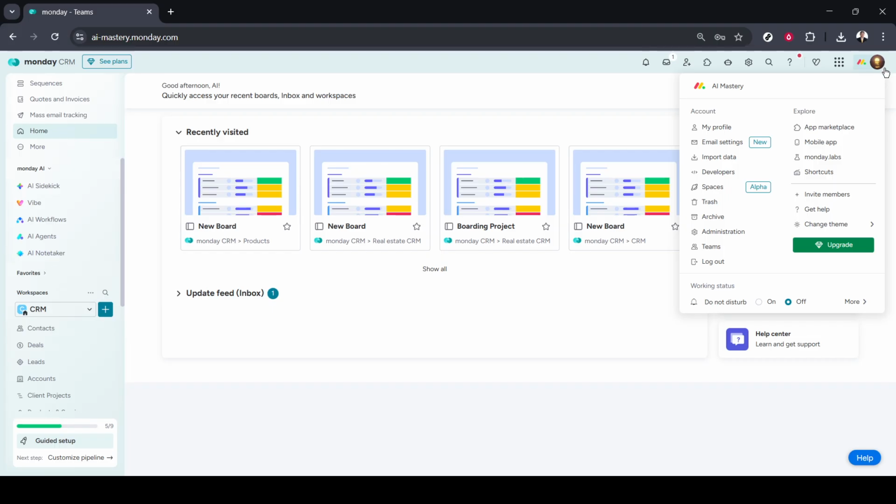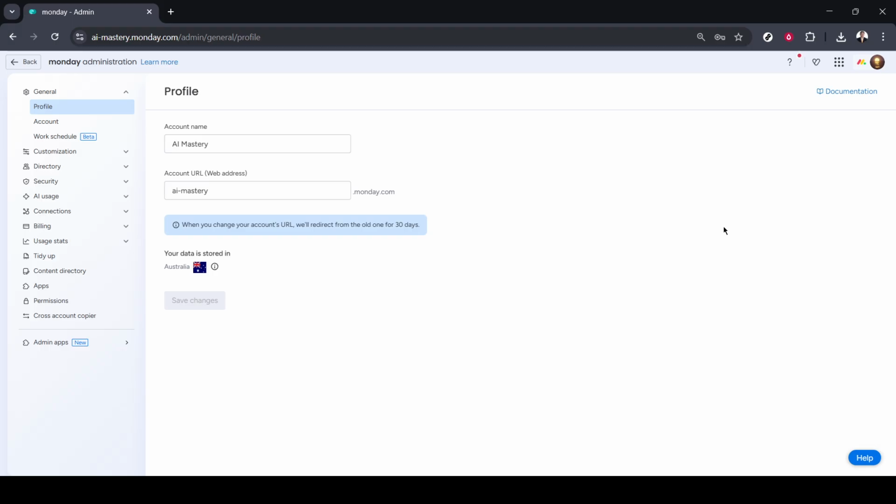This opens the admin area, where account-wide controls live. Think of this space as the cockpit for your workspace. It's where you shape who's in your account, what they can do, and how your organization stays compliant and efficient. Take a second to let the page load fully. Monday.com often displays multiple categories here, and you'll want to be in the right one.